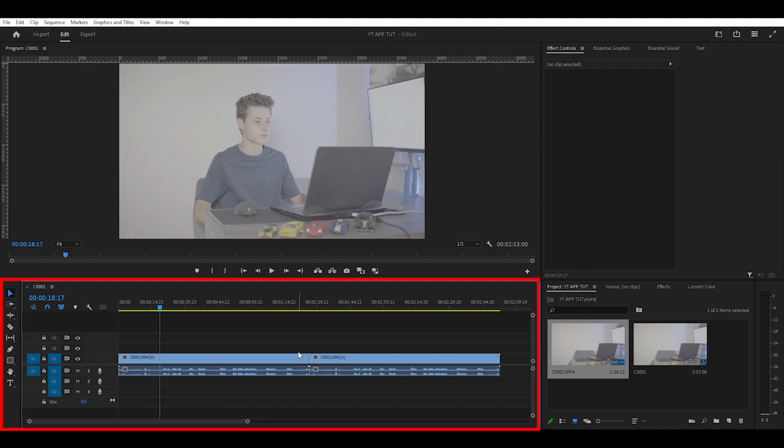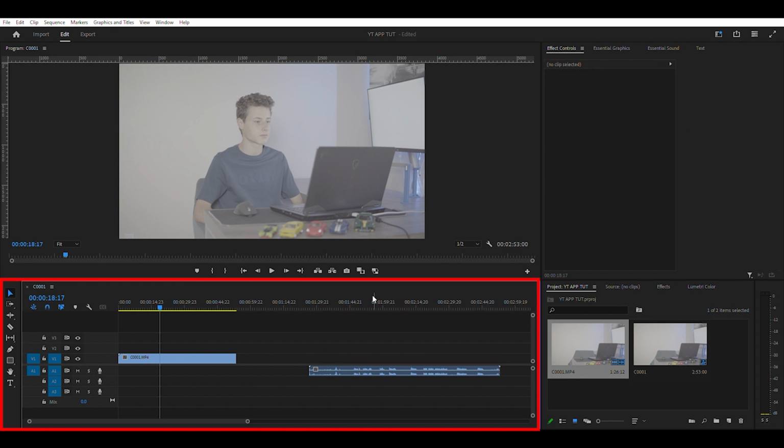Now some quick little shortcuts on controlling the clips. If you go to the edge of a clip and you see the red arrow here, you can drag in to cut. Same with this one. You can also drag back out to undo that. Another quick little tip which I use every single day is if you only want video, you can hold down Alt and then click and then simply hit delete, and there goes your audio, so you just have video. You can do the exact same thing with video too. If you hold Alt, click the video, delete, and you just have audio now.